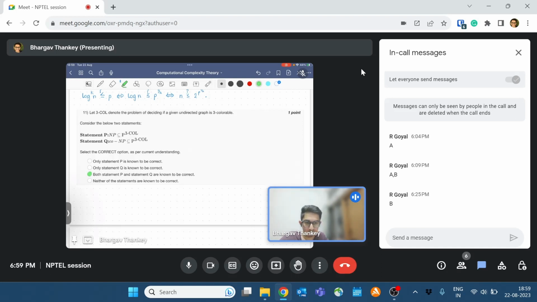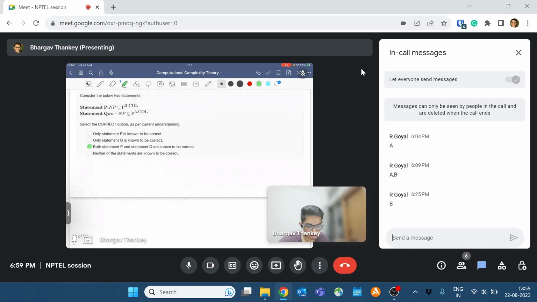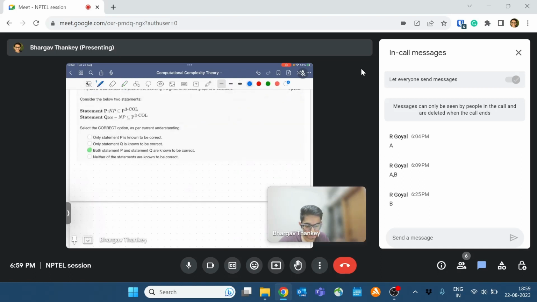Can you modify the algorithm that I just gave you for co-NP? So if the output generated by the oracle is zero, then the instance is not an element of the three colorability. If the instance is not an element of the three colorability, then it shows that its complement is. So basically, X is not in L, so X is in L complement, right? Yes. So therefore Q is also correct.